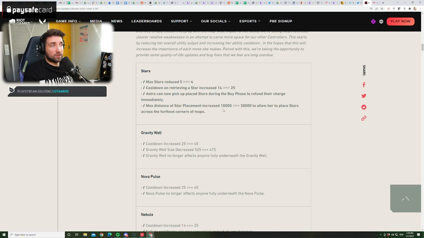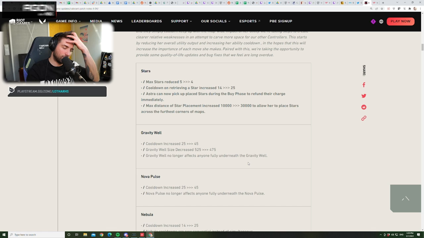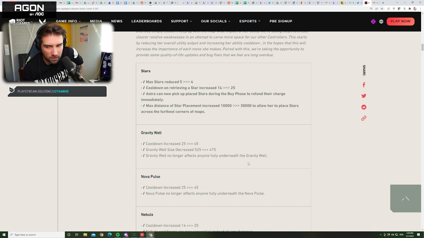Like, you can't control the space so much. If you use the gravity well at the beginning of the round, 45 seconds gone. That's it. You can't stop the second tempo push. There's no way. Increasing 20 seconds of the cooldown is literally one attack. So if you use your gravity well at the beginning of the round, you don't have anything to stop the push, essentially, when they retake the space, you know? So a Breach just essentially pushes you out.